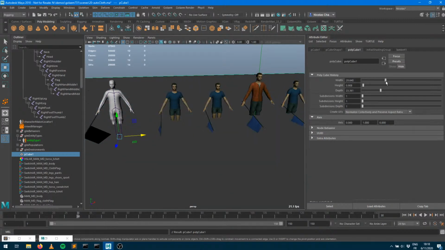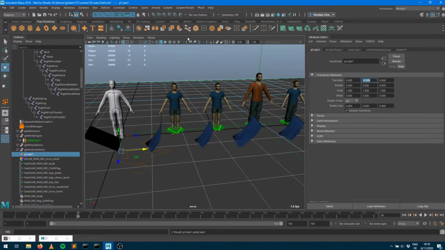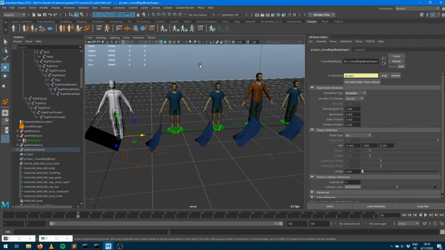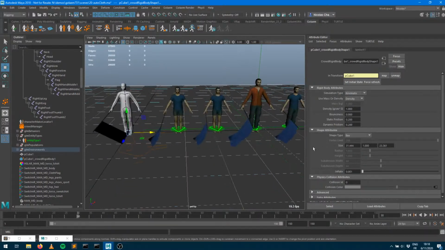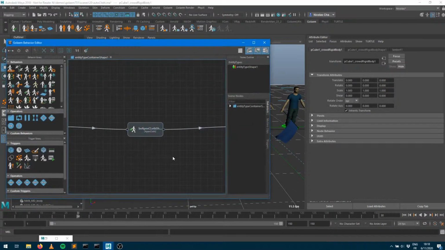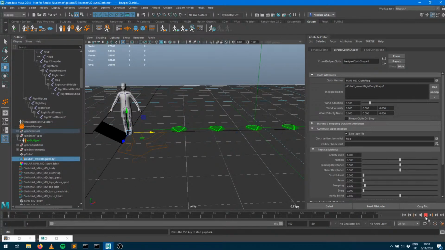So what you do is probably just create a box here. My height is going to be 1, and I'm going to put that at minus 0.5 to put it at the origin. I can create a rigid body out of this, so create a collider, selecting my box here, making it a collider. Now we can see those white lines, and finally it has created a crowd rigid body object here, my collider, which I can assign to my behavior to say, okay, this is going to be a rigid body I want my flags to interact with.